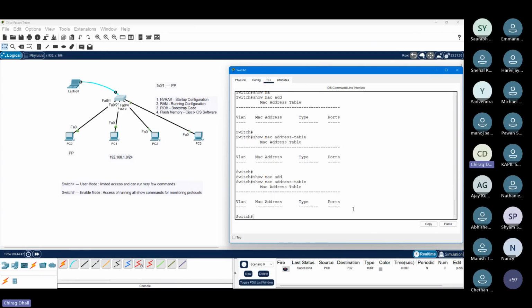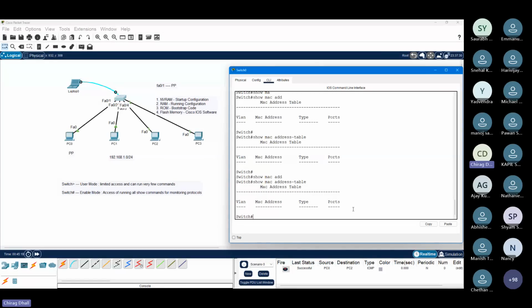But wait a minute. We earlier made PC0, PC1, PC2, PC3, all of them communicate, and my MAC addresses were also learned. So where did they go? Basically, if your MAC address is inactive, which means no packet is being sent or received from or through that particular MAC address, then after 300 seconds, my switch is going to remove it from the MAC address table.